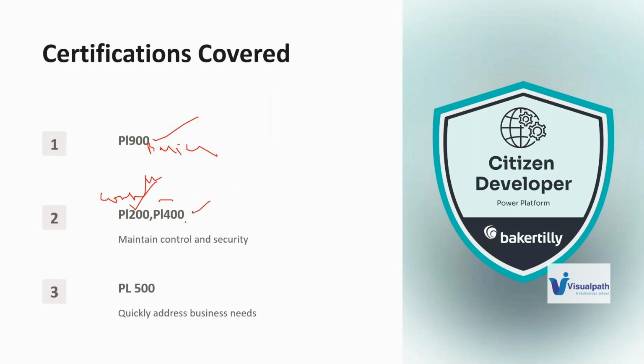And this is kind of a developer certification. So these two, PL 900 and PL 200, will be cleared if you put in some effort. For PL 400 you need to work on a couple of projects and then write it, and it will be cleared. And PL 500 is for an RPA developer.